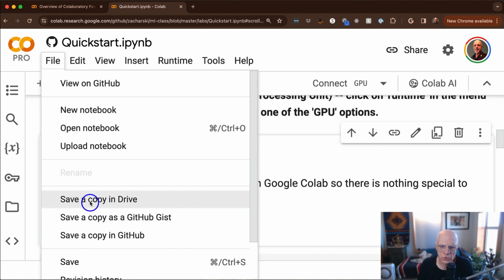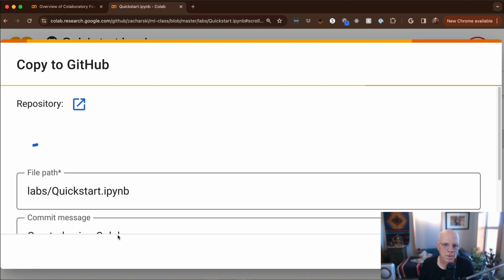And at the very end, when you're ready to submit your work, you just send it off to GitHub. Another video shows that. Or you can just save a copy in GitHub right to start with. Let's go with that option since this one's pretty easy to figure out. And let me just show you this slightly more complex method. So I'm going to save a copy in GitHub.